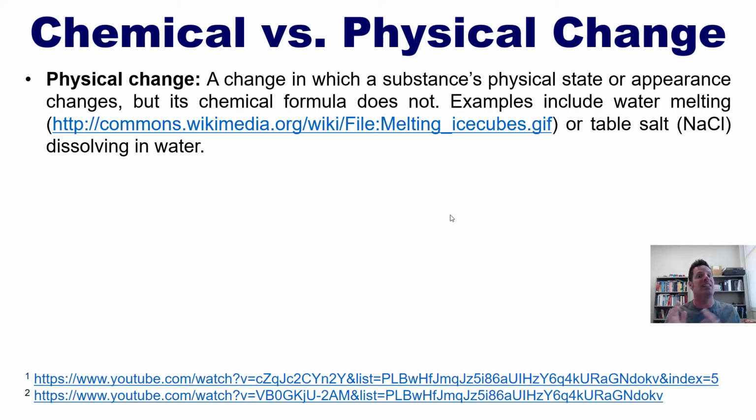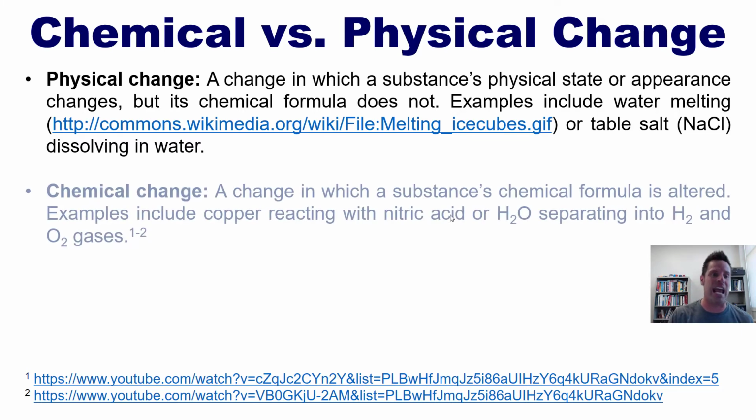After you melt it, it's now a liquid, but guess what? Each individual building block or molecule is still H2O. The chemical formula before doing the melting and after doing the melting is exactly the same. Therefore, you haven't undergone any chemical change, just a physical change. So physical changes that we typically see are changes of physical state, from solid to liquid to gas, or the reverse of any of those. So boiling, melting, condensing, and freezing. Make sense? Good.